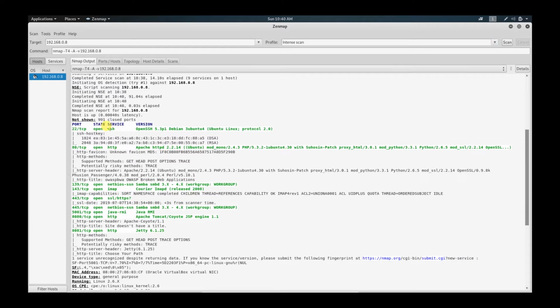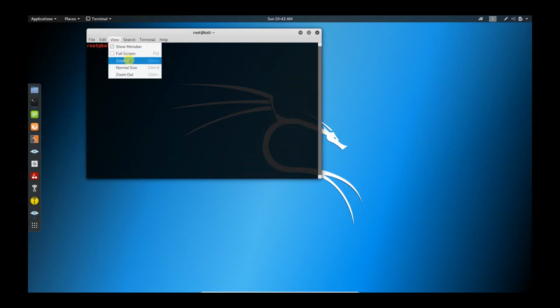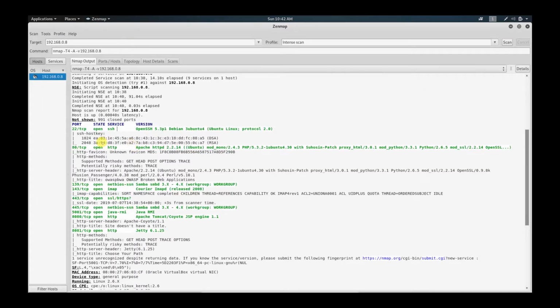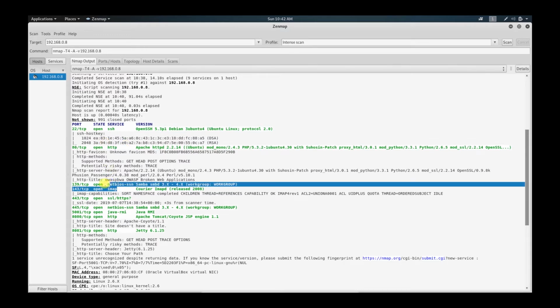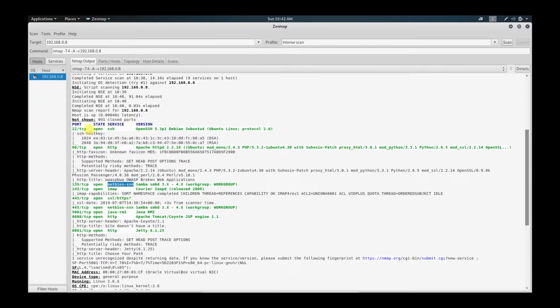So let's try this first one, SSH. So we increase the size here. So the open ports are here. Here you can see there are so many ports open here for you. You can search on the internet, just type this port name and how to attack using Kali Linux, and you'll find the methods. Right now I'm doing SSH, which is an easy method.